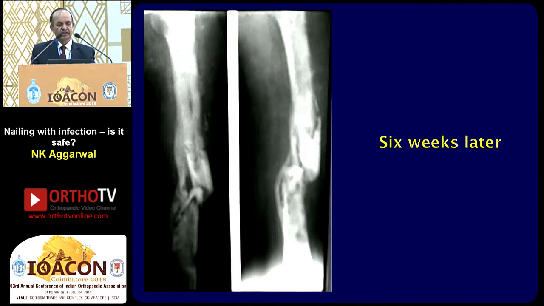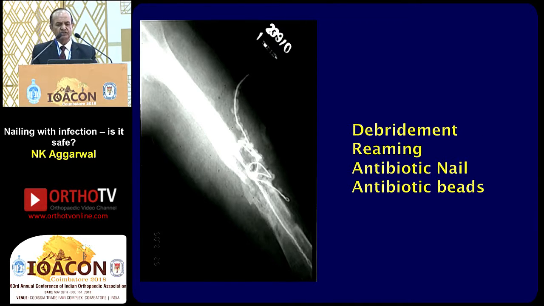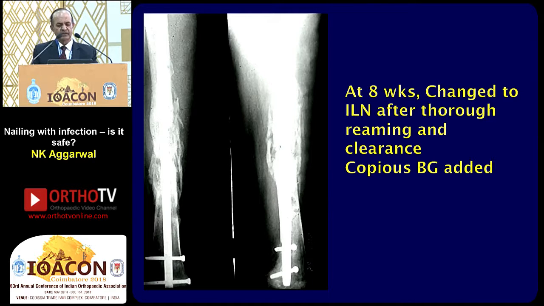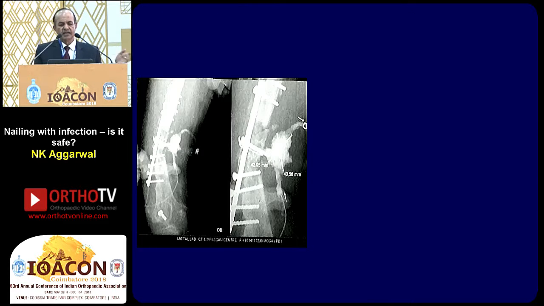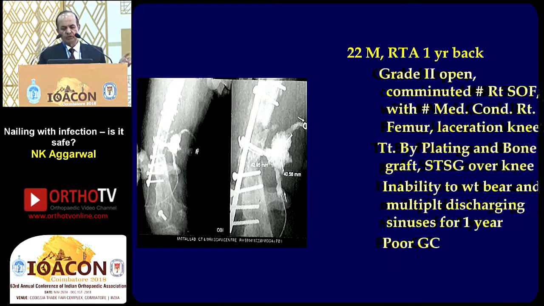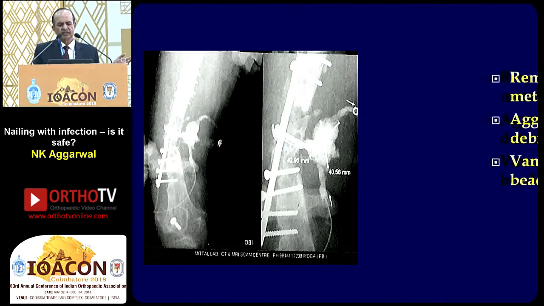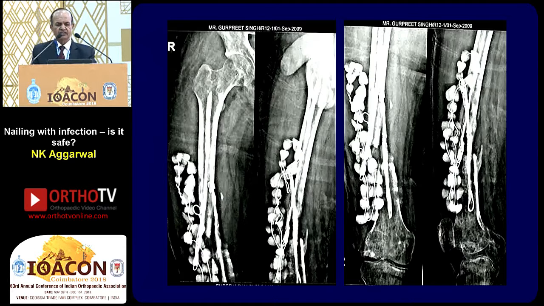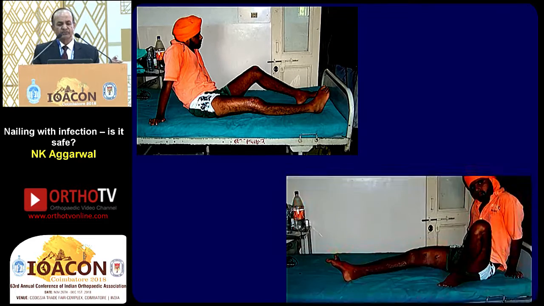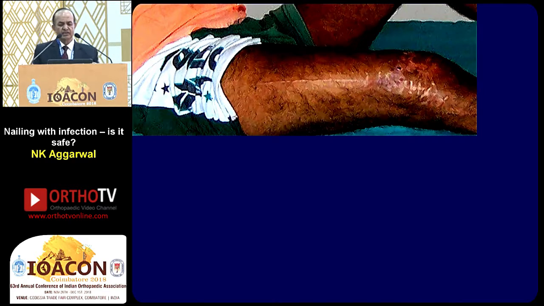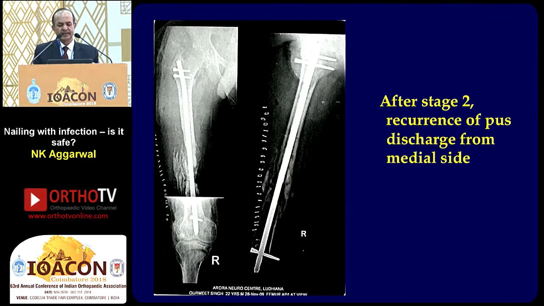He came to us here, where we first built up the general condition, which was very poor, then antibiotic cement rod and beads, and then removed the beads after 8 weeks and replaced them with an interlock nail and graft and went to union. From here, we could achieve this with this method. Another case came like this. I will quickly go through the case. Again, antibiotic cement rods and beads, and then he was also positive for tuberculosis because he was not healing on one side. And we started anti-tubercular treatment also. His knee was stiff when he came to us, then finally he healed.